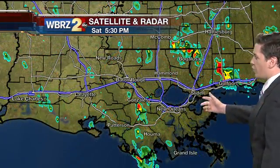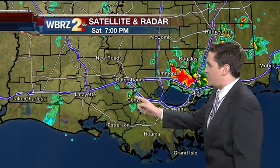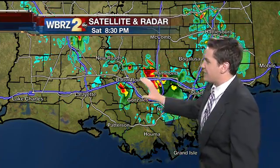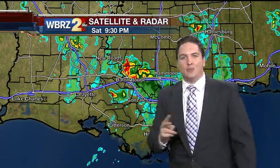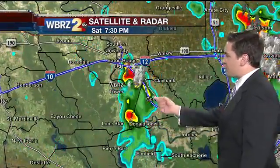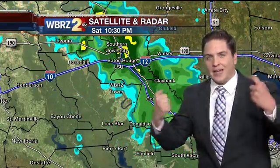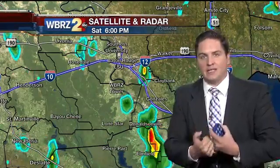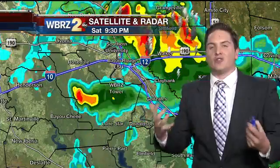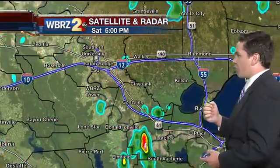Here you go. Starting from earlier today, I slowed this down for you. Watch this system over here as well as right in Baton Rouge. You can see it starts to bubble up around 6 o'clock, and then this monster eventually makes its way into Baton Rouge as well. So we kind of got two punches of rain there with that heavy storm off toward the west. Here you can see it bubbled up just toward the south of East Baton Rouge Parish, and they really were pretty weak storms, but when they hit each other, that gave them enough momentum to toss them very high in the atmosphere. And the taller these storms go, the more energy they have, and so that's why we saw a lot of lightning with that original storm across East Baton Rouge Parish.